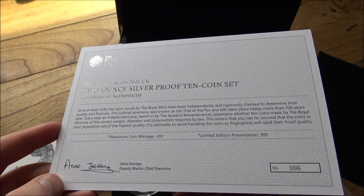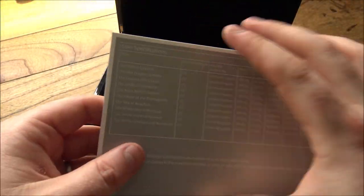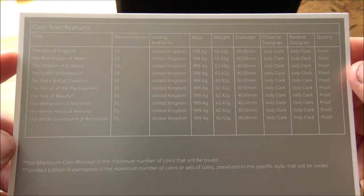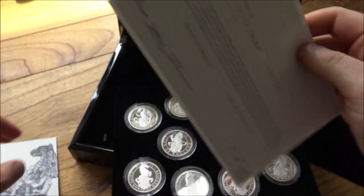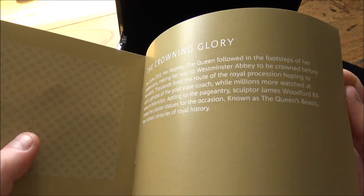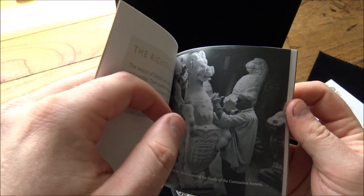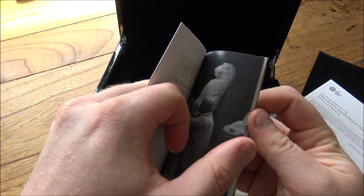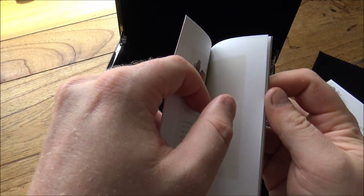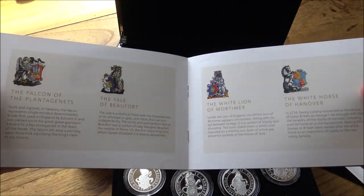And considering I've seen not just myself with a few quality issues, there are a few other people out there who have experienced quality control issues on their sets, and some are just returning. Whether or not they'll be recycled by the Royal Mint into general circulation, I don't know. But ultimately, if there's only 300 sets and some of them are not faring too well in terms of quality, that means that any sets out there that are good quality are, of course, going to be quite sought after. So whilst this is very much a collector's item for me, and I'll be looking to hold on to it for quite a while, I love it.